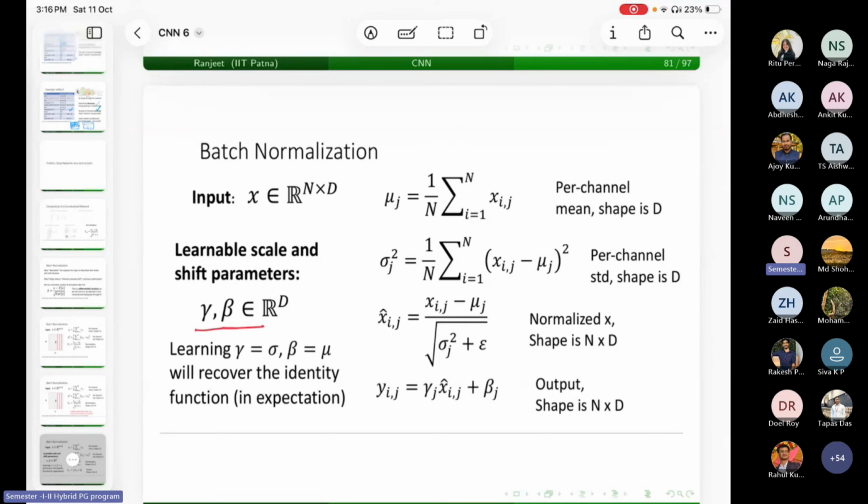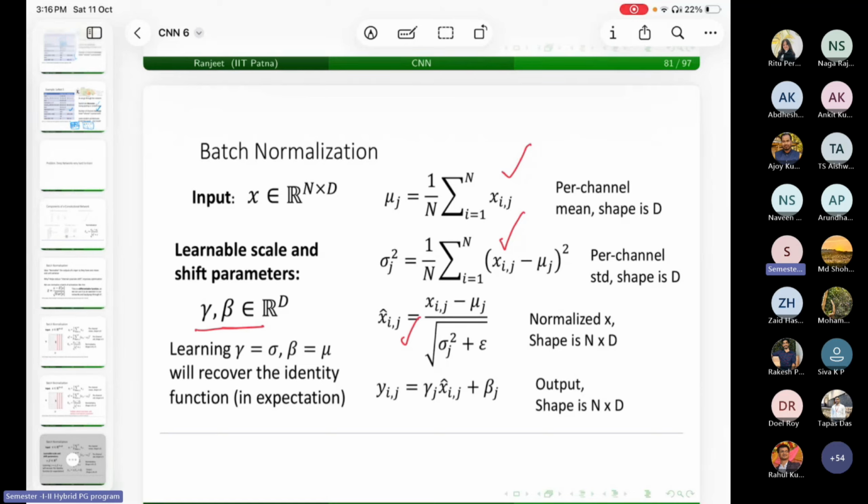So you do the normalization, but after the normalization you can multiply. You have two parameters, and these are learnable parameters. One is your gamma. Gamma is a scaling parameter, so I'll scale it a little bit. And then we have a shifting parameter, so you can also shift it.